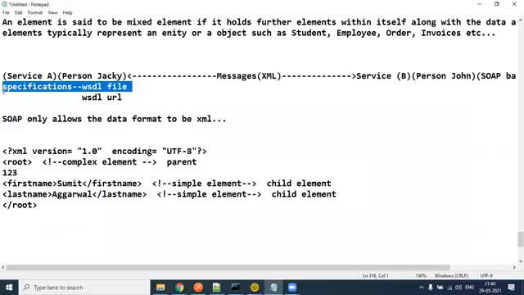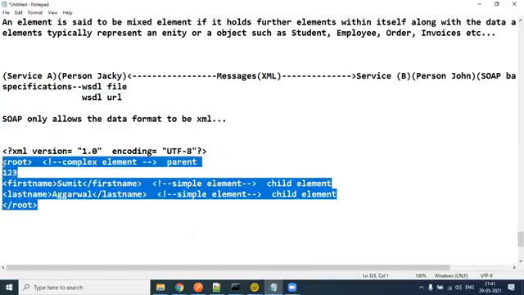So the point I'm trying to convey is, as a part of the specifications, person John must have told that these are the n number of operations I offer as a part of the service, and for each operation there is a specified format which you need to adhere to. That data format might be XML, that's fine, but within that XML also there can be different possible structures, different possible schemas. See, schema is nothing but a structure, right? So it might happen that it is expecting the details about an order, but you are sending some route. So though it is a well-formed XML, service B is not going to accept it.